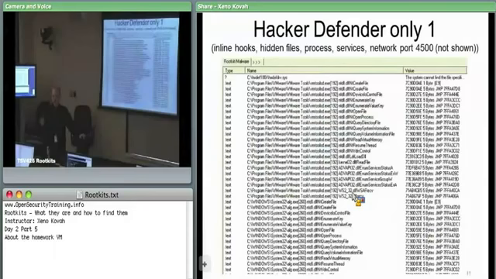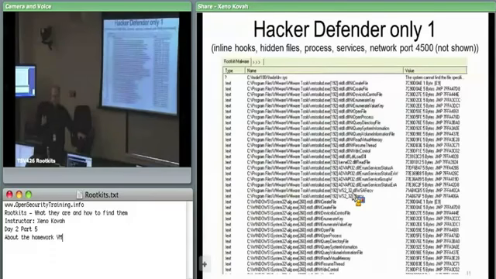Now the thing that's listening on port 4500 is just a legitimate system service, but I used Hacker Defender to make it so that if you run netstat in the system, you won't see that port 4500 is listening. And most of the tools don't show that, so I added that also as a late column in my rootkit detection comparison matrix. So I showed which tools can actually show you there is a hidden port right now.